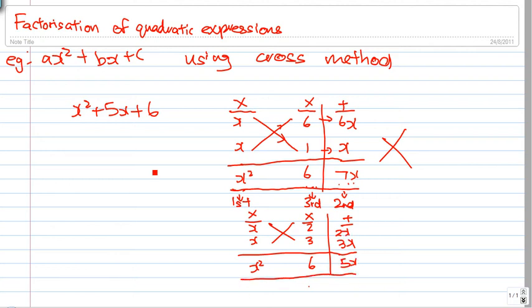Can you see we've got x squared, we've got 6, we've got 5x, all the signs are intact. So we can represent x squared plus 5x plus 6 as x plus 2, a product of 2 factors, and x plus 3 here. So this is the correct one. This is the first term, the third term, and the second.